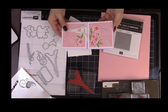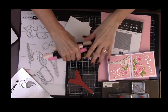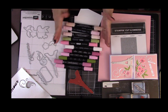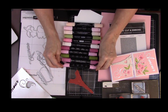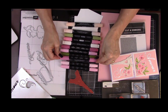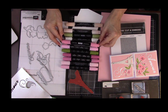Okay, so I think we have everything we need except for our stamping blends. So let's talk about blends. You can see I have them all right here at the ready. Now, I kind of played around with these a little bit. I have dark Pink Pirouette, and here's light Pink Pirouette. I have light Rococo Rose and dark Rococo Rose, and then I have Flirty Flamingo.